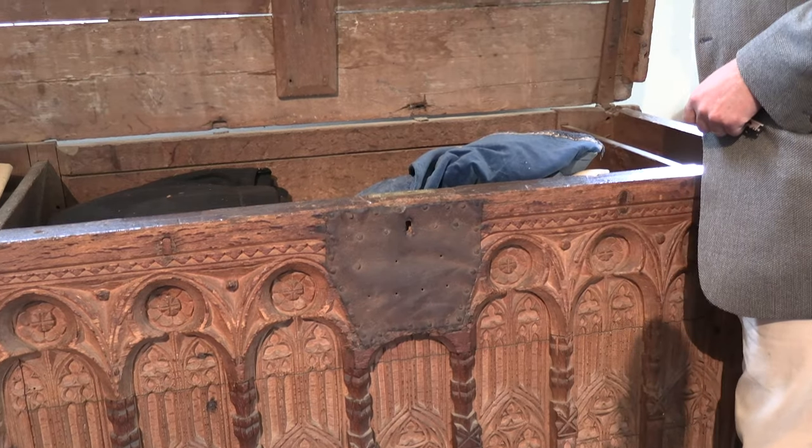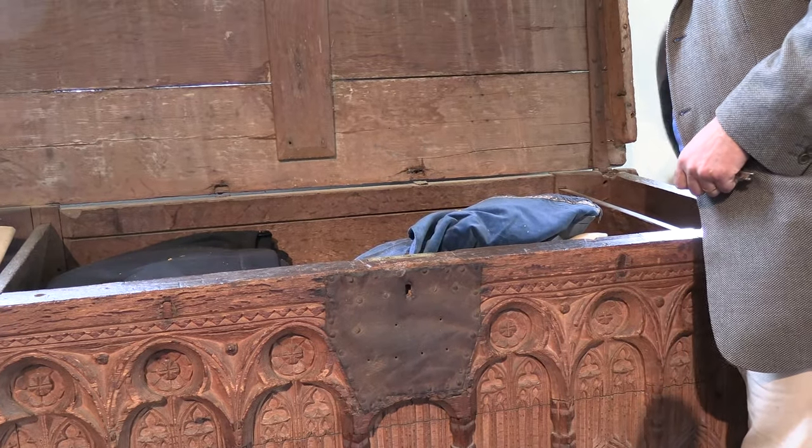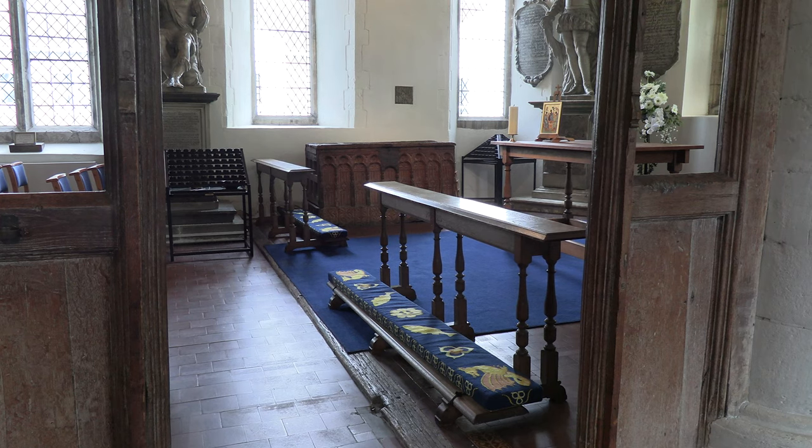There's a lot of woodwork in St Margaret's — the roof structure is wooden, we've got a rood screen, altar rails, and all of that dates back. We've generally assumed that the wood was made on site. And with the chest, we've always assumed it was made here or at least very locally and brought here on a cart. It's really heavy — I dropped something behind it about six months ago and it took four of us to move it. I'm sure it came to us on a cart and was hefted into church on burly shoulders, because that's certainly what it would have needed.